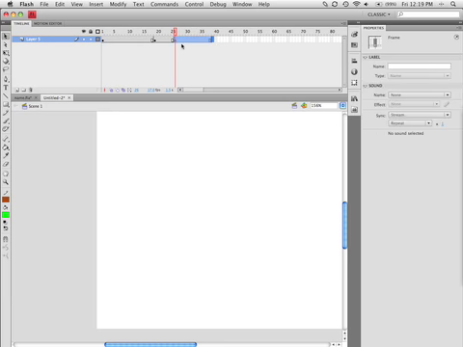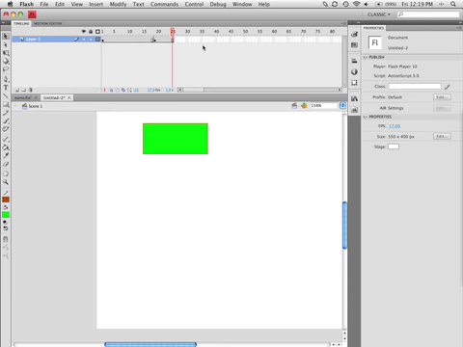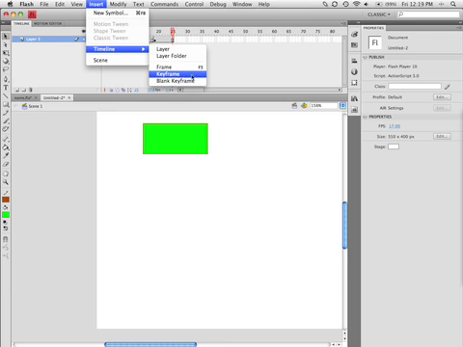Remember, F5 was what created these frames. So if you just hit Shift F5, then you remove all of those. Okay, so that's a good keyboard shortcut to remember. Again, F5 adds the frames. Shift F5 removes all the frames. And if I wanted to add a keyframe, it's F6. It doesn't show up here, but this is F5, F6, F7 here.